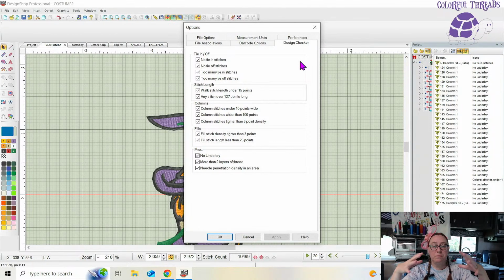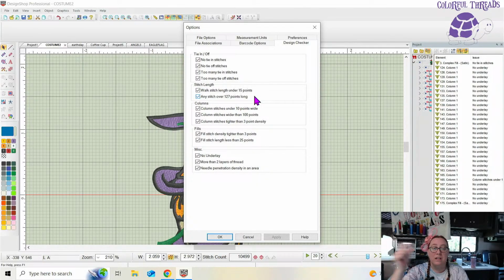was determined to be the most issue related things that you really need to look for in a design, right? Do we have our tie-in and tie-offs? Do we have too many? I have had a service call to work on a machine and I get there and there's like 10 trims in the design file, which was causing the machine to go into a weird kind of fault. So do you have too many tie-in stitches? Maybe you digitized your own custom tie-in and then the software's set to add the tie-in as well, and then you've got too many and it's going to go in and take some of those out, or at least tell you that they're there and they need to be taken out.